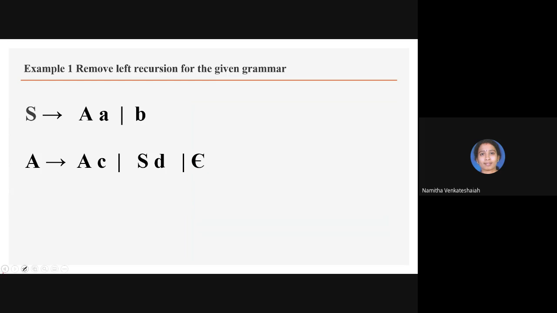So look here. Let me take the pen. From both of them, I have to remove the left recursion. Whether this is having the left recursion? No, this is not having the left recursion. Whether this is having the left recursion? Yes, this is having the left recursion because A produces AC. Here also A is there, so it is left recursion. And again here SD is there. Okay, so when I observe, I can say that there is no left recursion here.